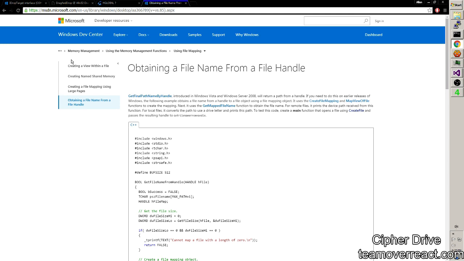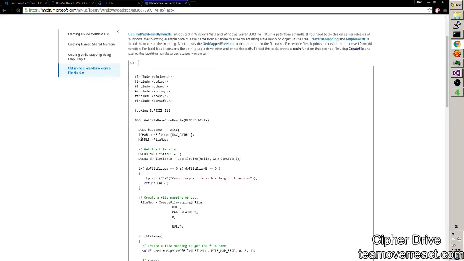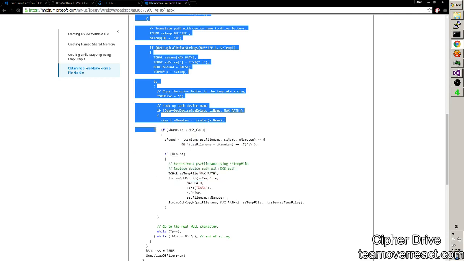Oh, fuck's sake. Okay. Create file mapping. Map view of file. Function to create the mapping. Next, it uses the get map file name function to obtain the file name. Holy fuck.